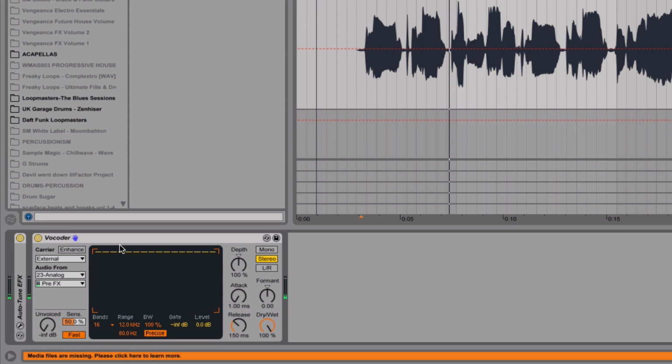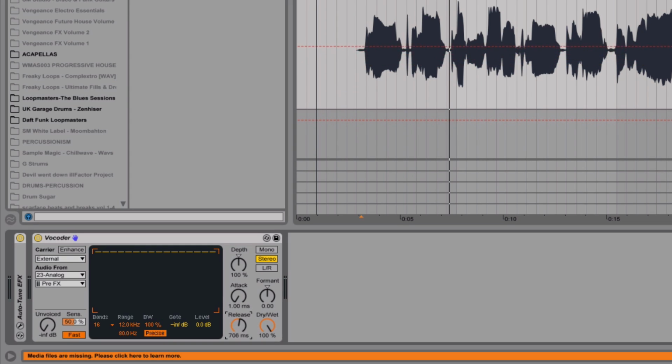I technically just leave it at 16 bands because the effect I'm using the vocoder for is exactly what you're hearing now. Just some more coloration in contrast with the lead. And then you can have specific ranges, frequency range. Here we have from 80 hertz to 20 kilohertz. A gate on it, the level of the actual vocoder itself, and then the attack and release.